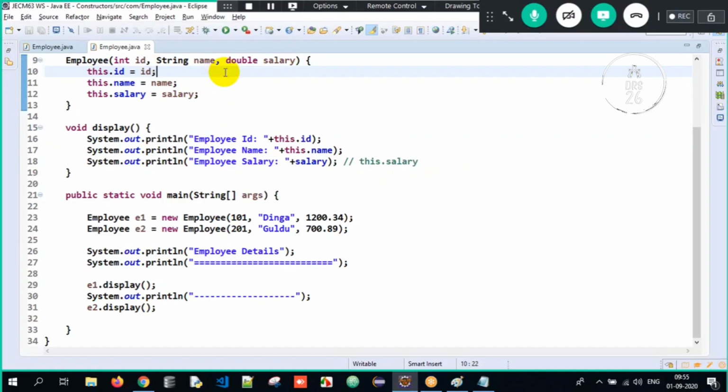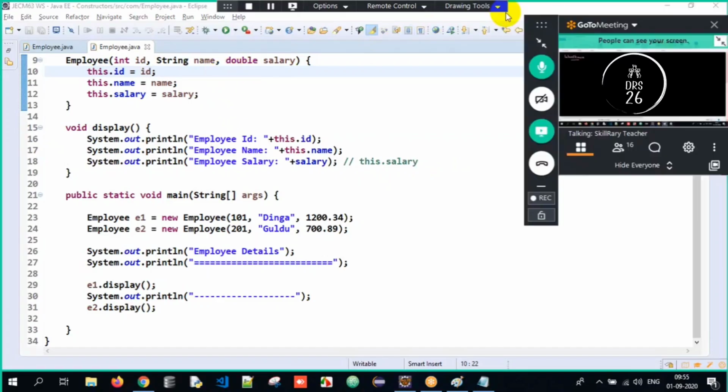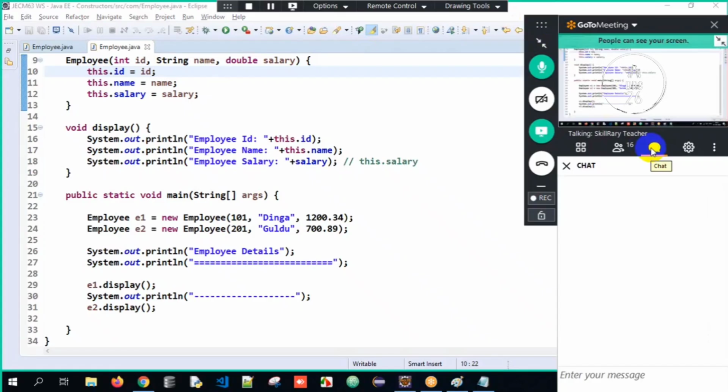This is all about the entire process of having a constructor, how we initialize them and display their content. Clear? So this is all about constructors, guys. Does anyone have any questions with respect to whatever I discussed now? Quickly tell me any questions.